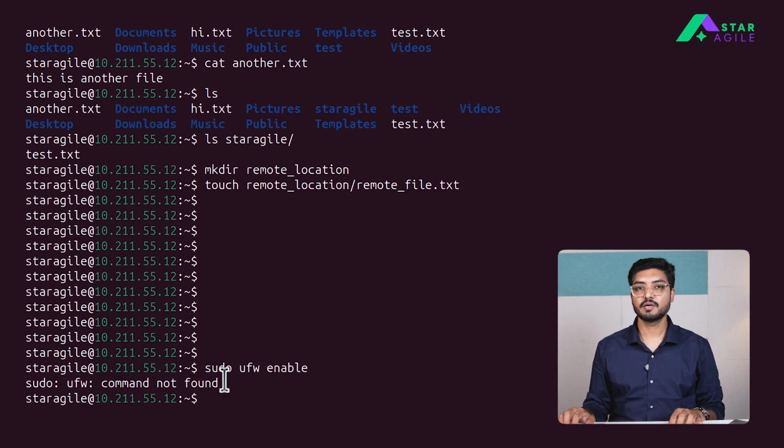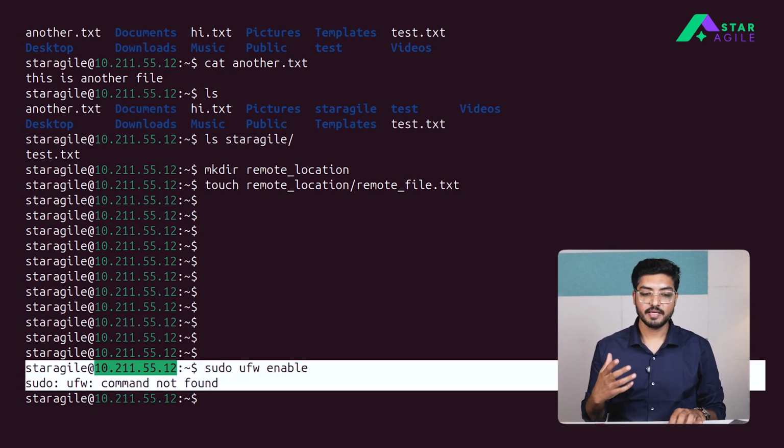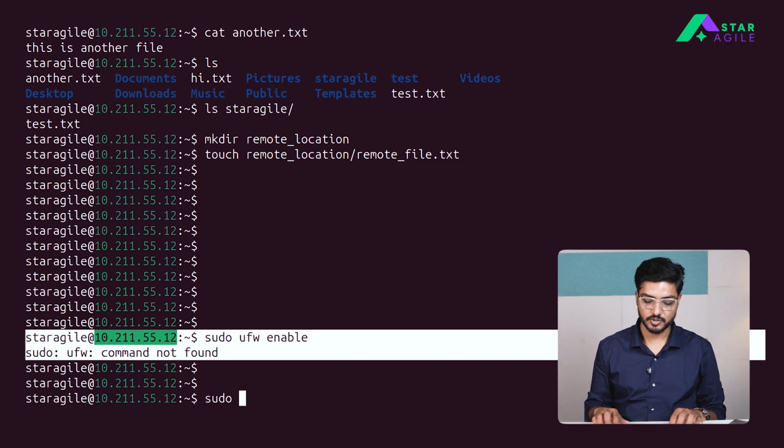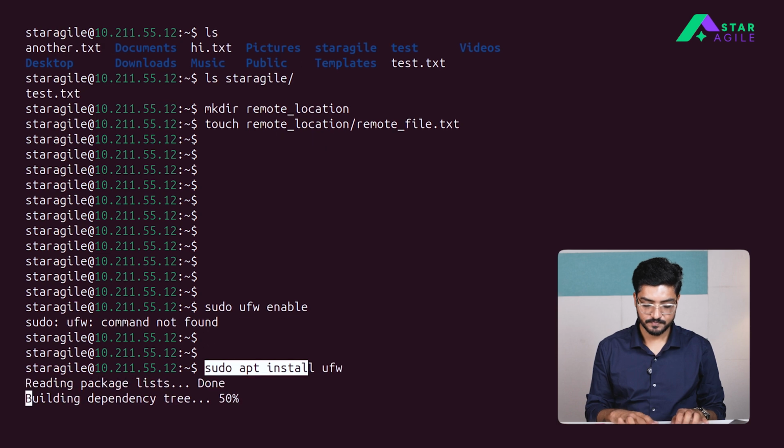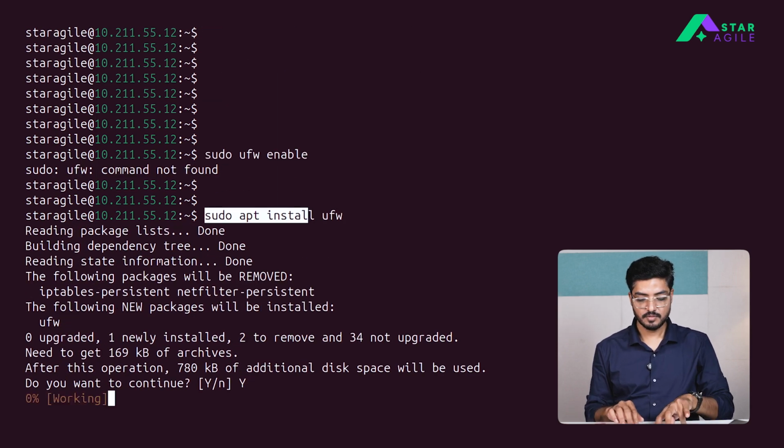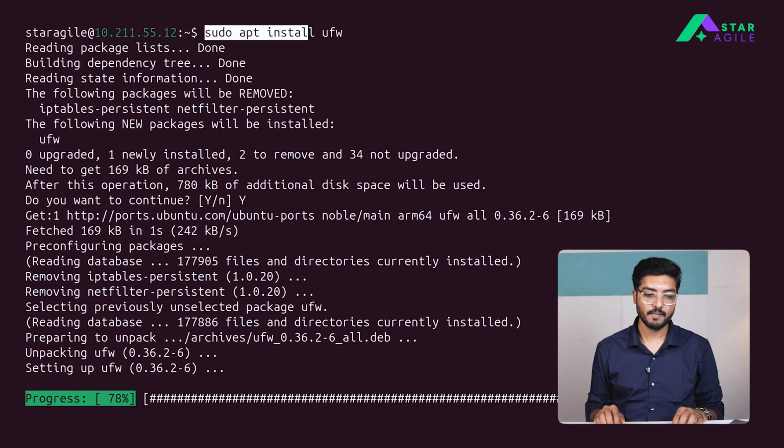Why does it say command not found? Because it does not have the UFW package itself, which is required in order to enable it. So for that you need to download that package. So on this machine, we are trying to download the package: sudo apt install ufw. Okay, let's download this package.